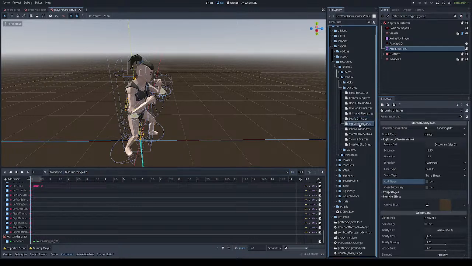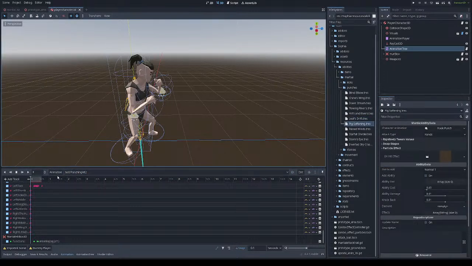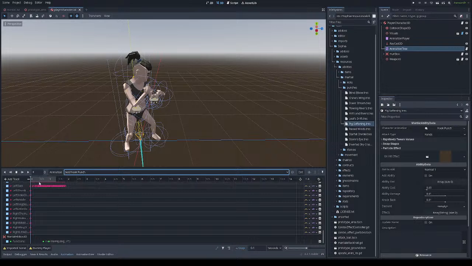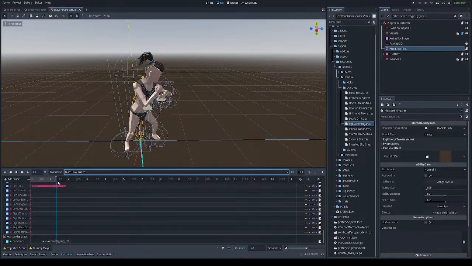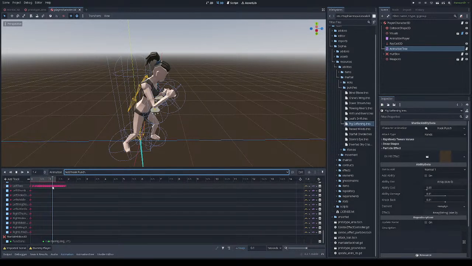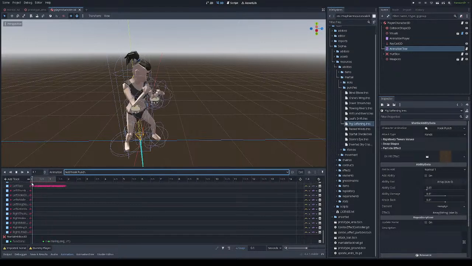What else? I love this move, Pig Softening. I can't wait until I get out of this systems development and start just doing stuff like naming stuff like Dog Beating Stick and stuff like that. Just classic wuxia. Um, the hook punch. And this is boom. This Pig Softening. There we go.